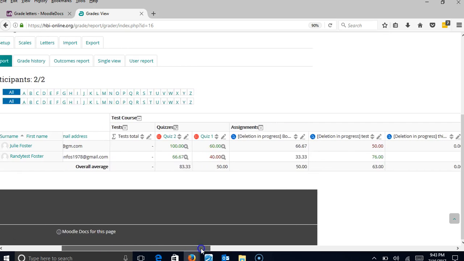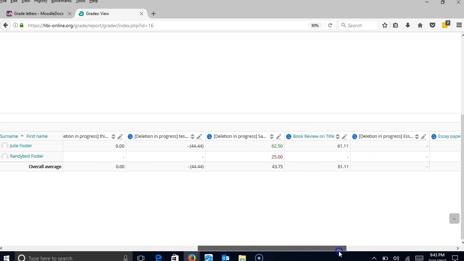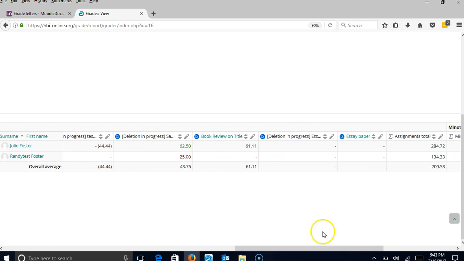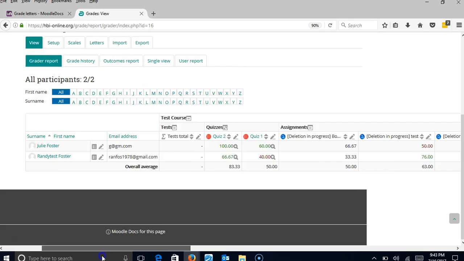Grab the scroll bar, you can scroll over and find book review on title, and so she got a 61.1. These here, this is something that I was experimenting with, and I'm deleting those, so it does affect the total of what the grade looks like, but you'll get the idea.